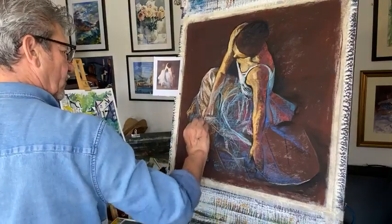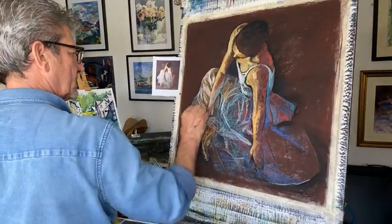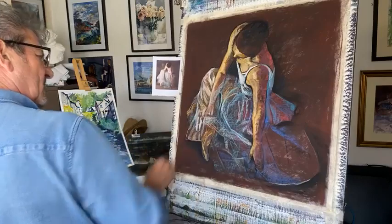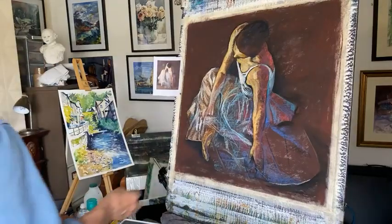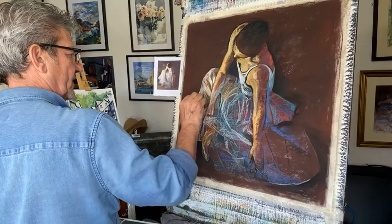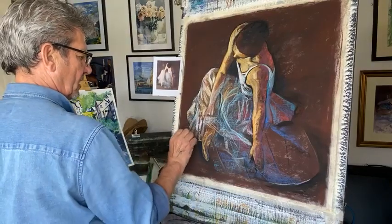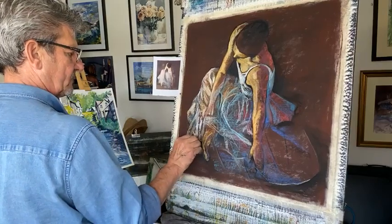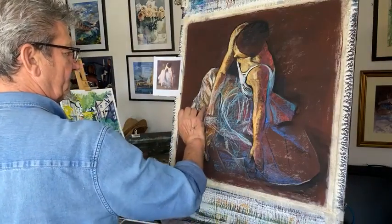Creases, folds here. This lovely fold. White colour. This lovely light on the leg, because it's quite warm, that, because that's where the leg is. We know other people don't, but we do, that the other leg is going off the picture. So it doesn't matter, we know. And then we can put this lovely kind of highlights right on the edges of the fabric, and a softer feel to some areas, just blend it with your finger.